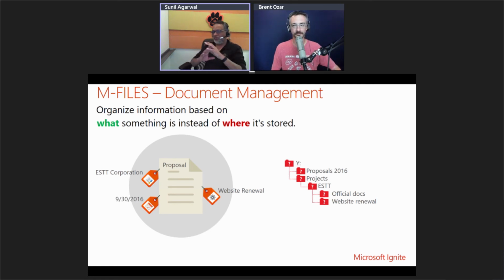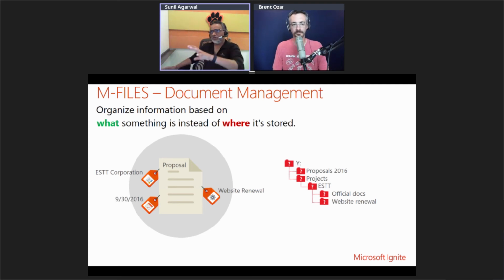For example, if I have 3 departments, I have department 1 files, department 2 files. If I want to see all the files that have certain property, there's no easy way to find that in SharePoint. So what M-Files solved that problem, saying we will store the files in one place.